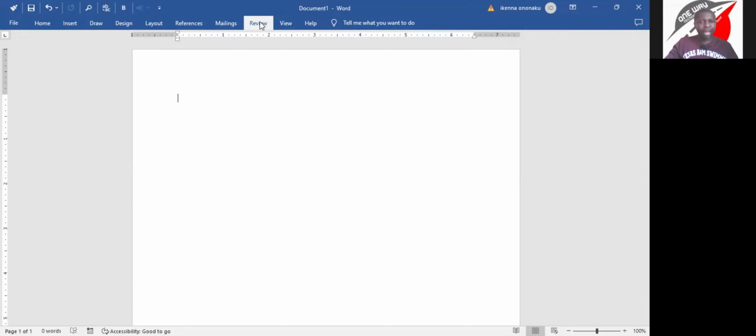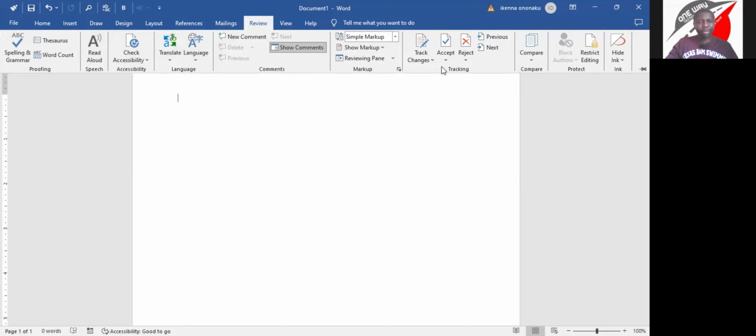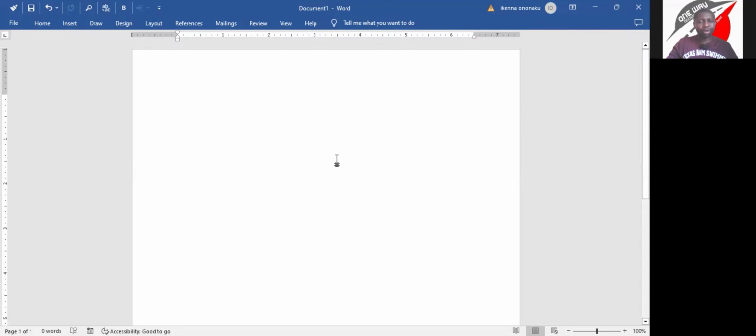You click on any tab, it displays, and you can see your groups. And when you click outside also, you realize that the groups disappear. And that's quite an amazing thing. So when I find myself in such a situation where I've mistakenly collapsed my groups in the ribbon without knowing it, what do I do?